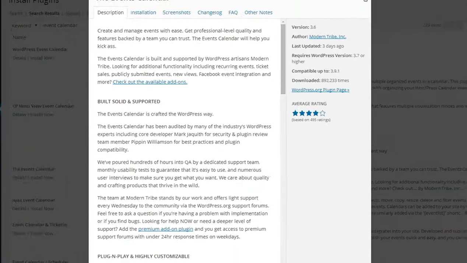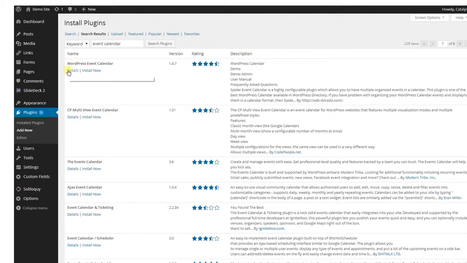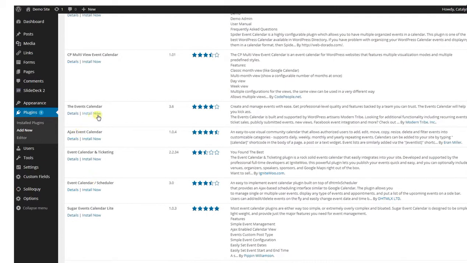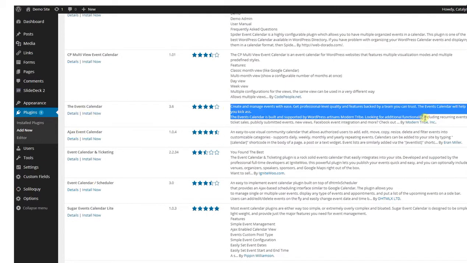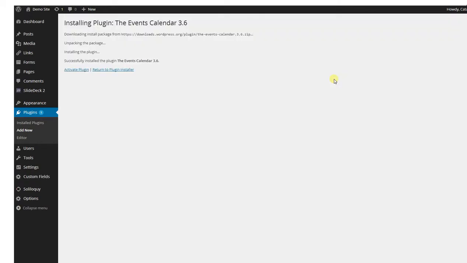So how do you install this sucker? Well, you can see there's an install now button once you hit the details screen, so you can certainly do that. But if you just want to bypass that and just install it without even hitting the details, you read the synopsis and that's good enough for you. Review looks great. Just hit install now. It's going to ask you if you're sure to install this plugin. Of course, you hit OK. It's going to install it on the server side, so it's going to actually upload that application into your server. It's going to basically do everything that needs to be done in order to get it ready to be implemented on your website.